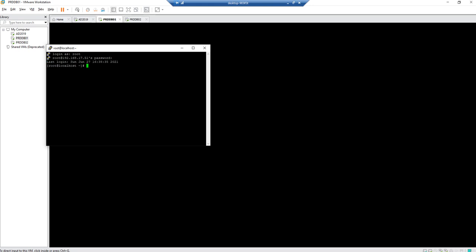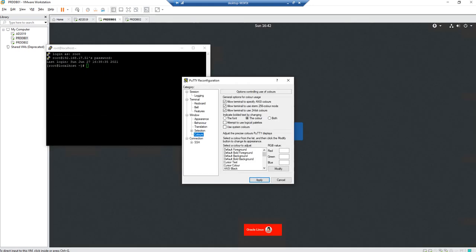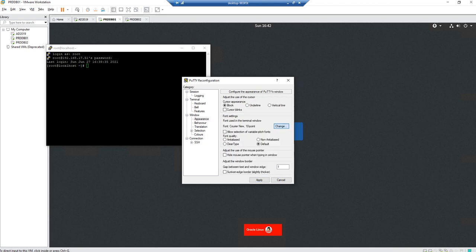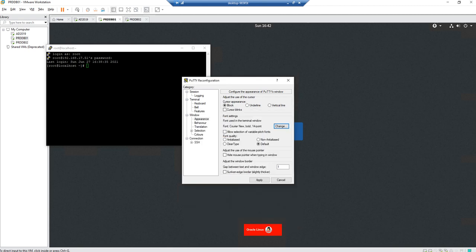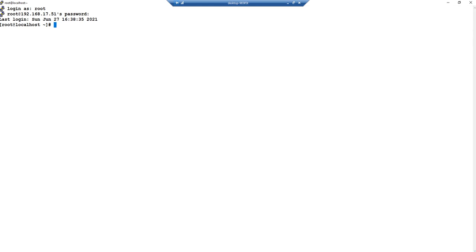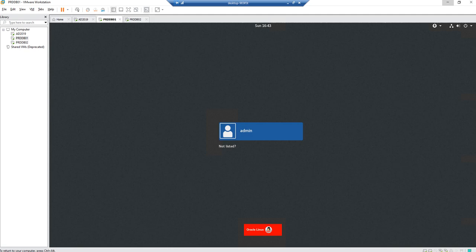I will change the settings. Colors is default, and in appearance, change the character format to 14 size. Apply. Same way we can establish the communication from node 2 to node 1. We just configured for node 2. Let me log in.